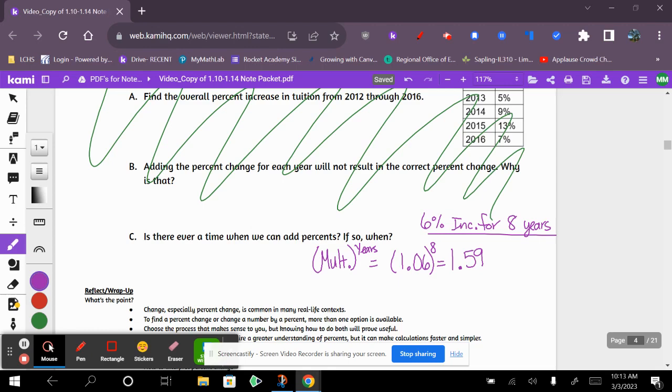If you are confused about how to type an exponent in your calculator, in Google, you can just type the name of your calculator and then type in exponent and Google that, and you can find a short video or even an image to show you how to type it in your calculator. So change it to a percent. That's 159%, which is the same as a 59% increase.